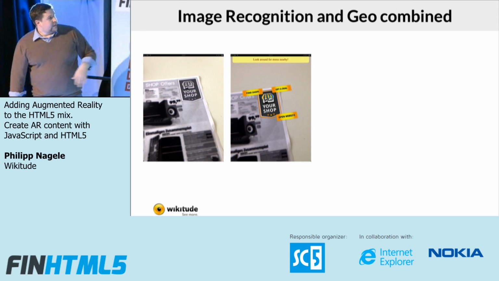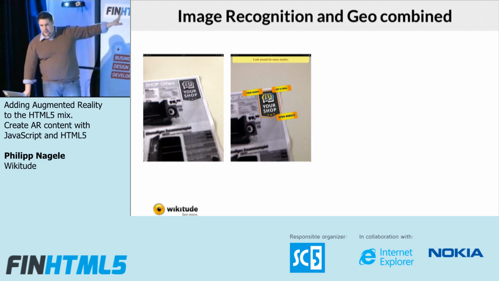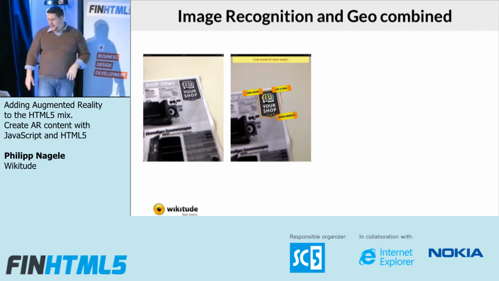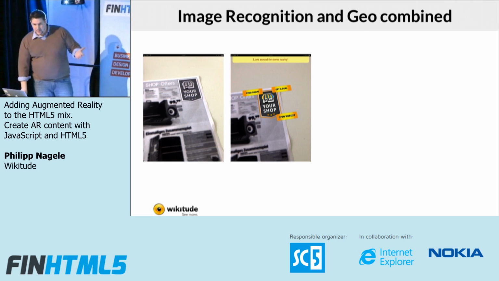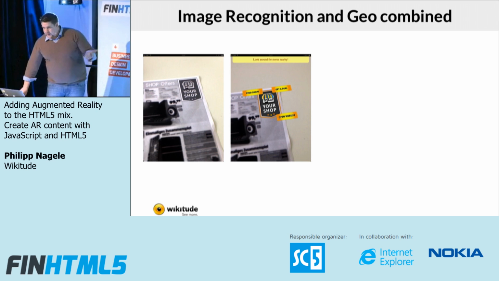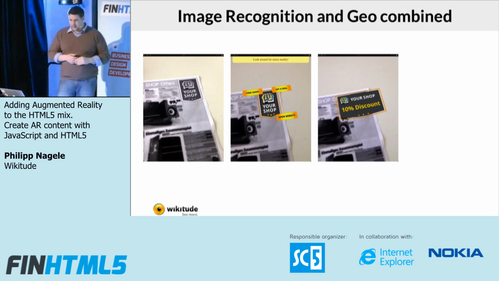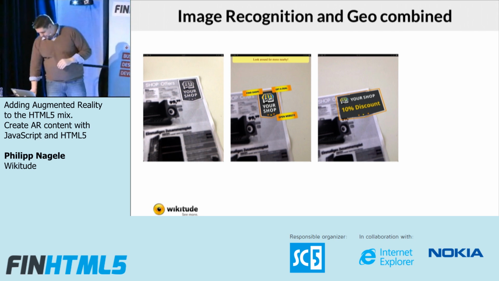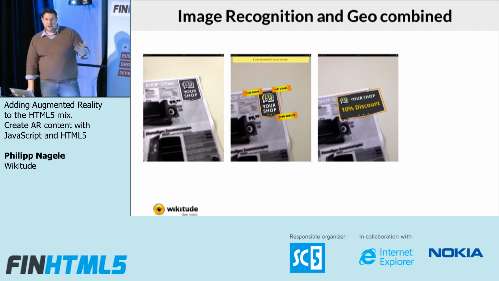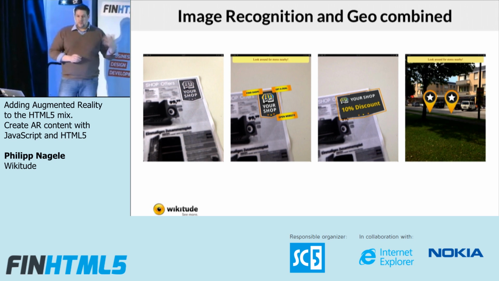So in this example, we are augmenting the Your Shop logo that's printed on the flyer. We are superimposing a color version of the logo with 3 options for the user: find shops, get a deal, and open website. And if the user clicks on get a deal, we present the discount code on top of the image. And if the user wants to know where to redeem this code, you can present a store finder at the very same time.